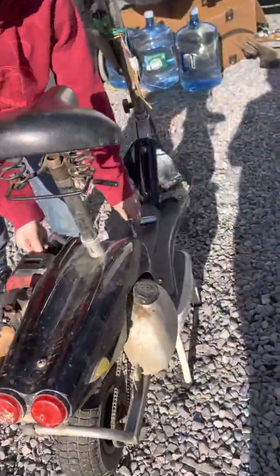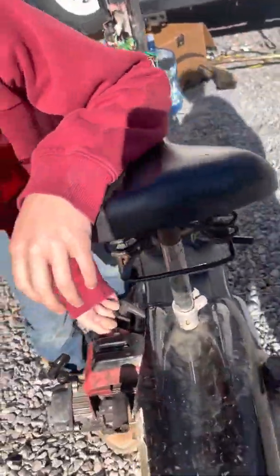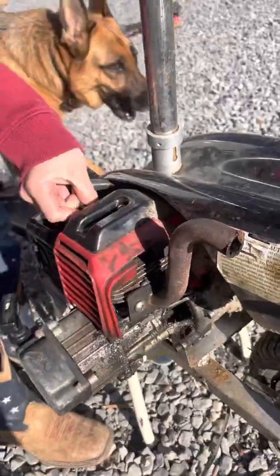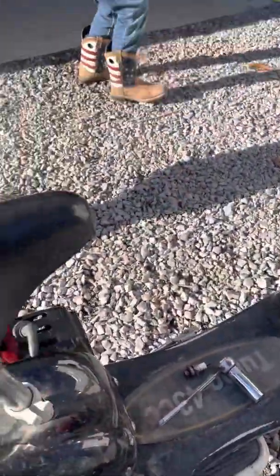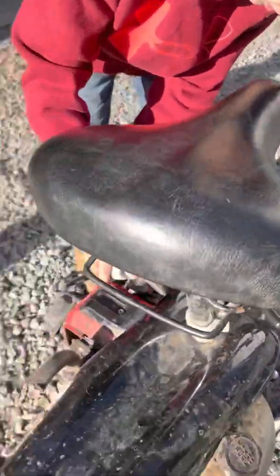Yeah, so you're gonna see some GoPro footage of Travi on the Can-Am and me on the 250, right? Yeah. And right now we're gonna spray some starter fluid into the carburetor, and then we're gonna start it. It's not running perfectly. It's bogging down and stuff. It's because we need to clean the carburetor in it. It's just maybe later today.